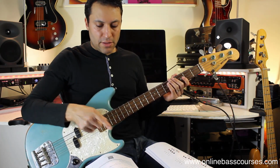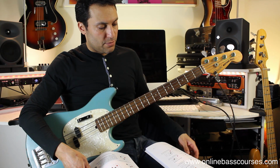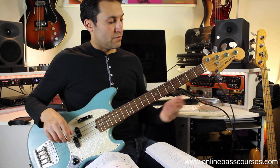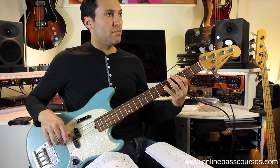So all shapes together, that's right there. And then intervals. I was alluding to that just now, but I've got a lesson on intervals. An interval is just the distance between 2 notes. So if I have a scale and I go up 5 notes from the first note, 1, 2, 3, 4, 5.